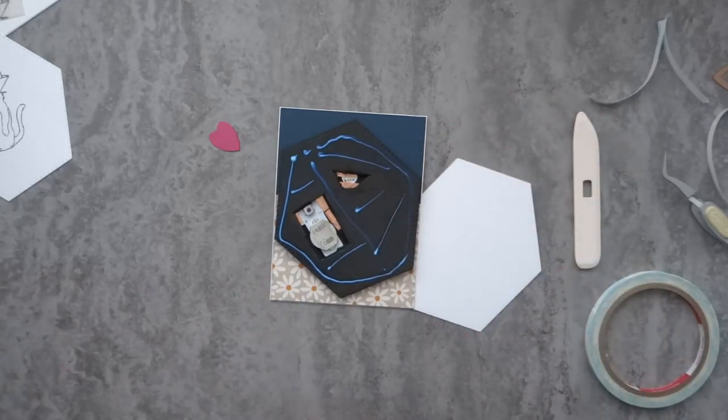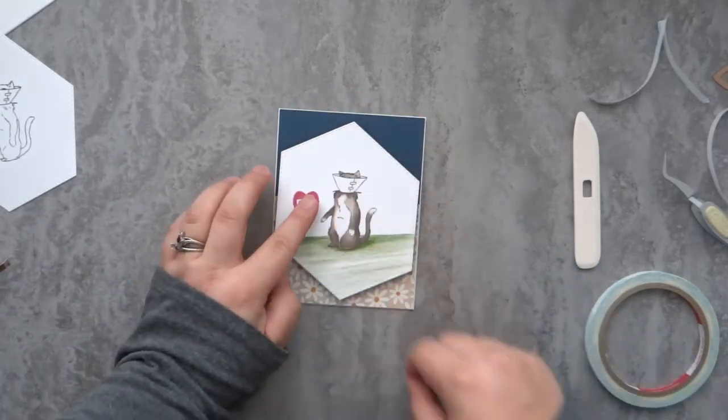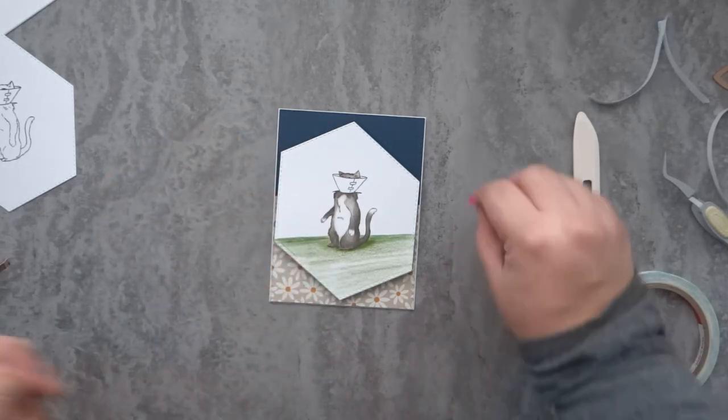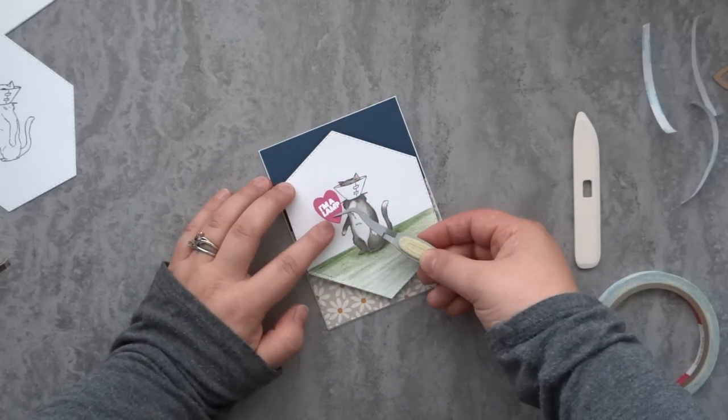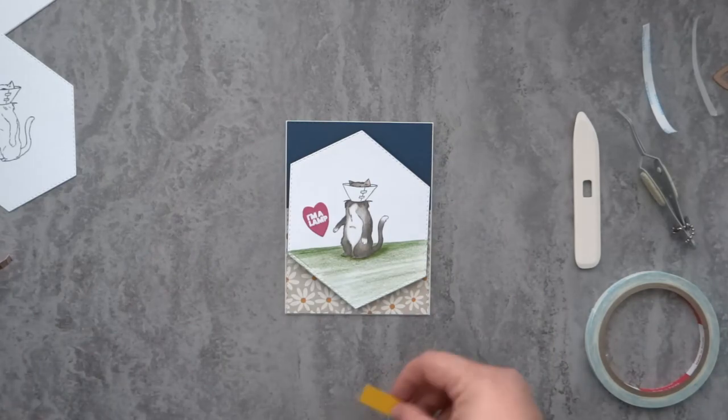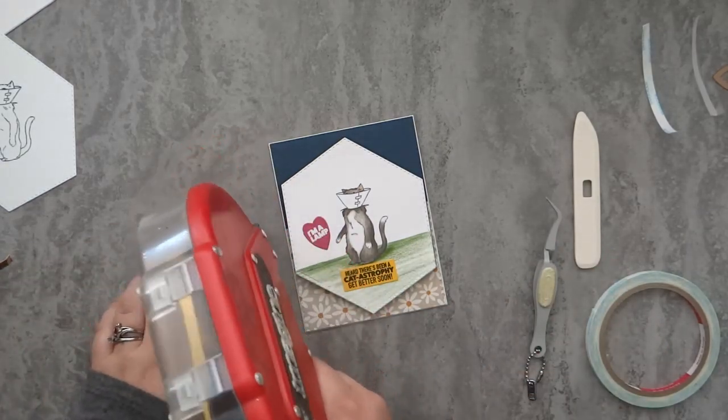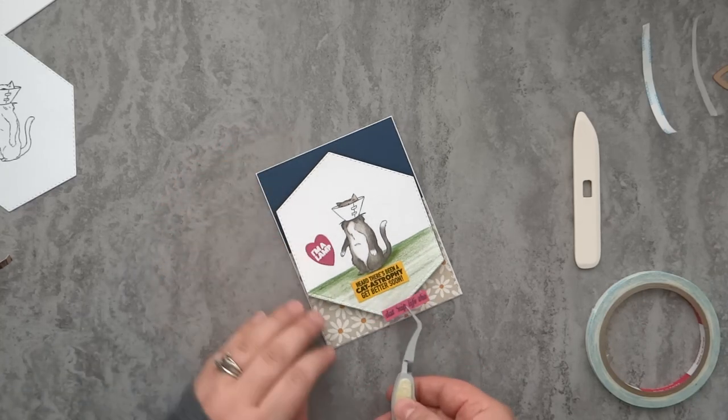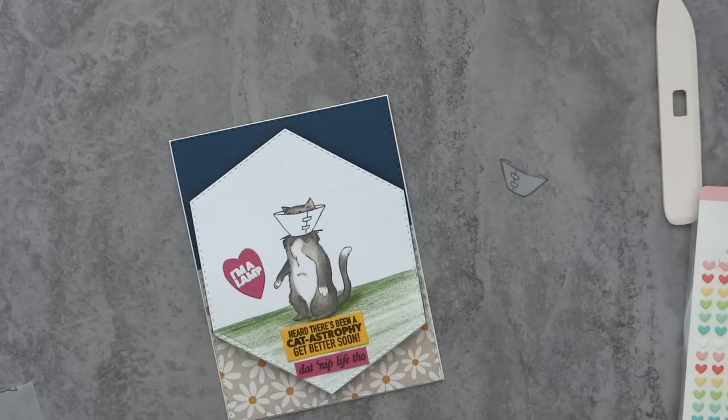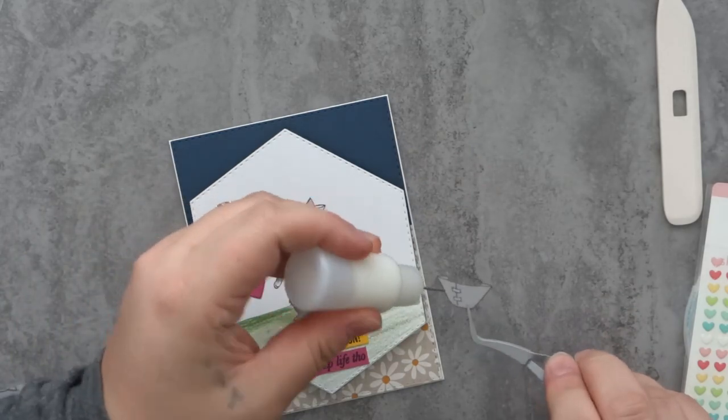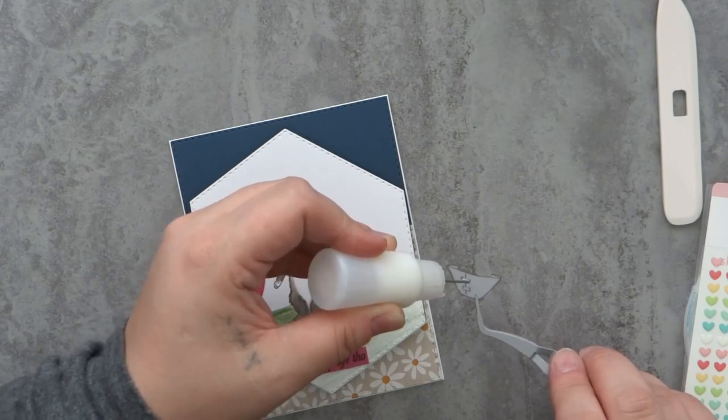Once I adhered the cat piece over the top, I can press to see where I want my little heart piece to go. This is the button that makes the light work. I just love how that little cone of shame lights up, I think it's so funny. I'm using some sentiments that I had already pre-stamped and cut with Simon Says Stamp cardstock. The first sentiment is in the Art Impressions set. The second sentiment, 'that nip life though,' is from The Ink Road's Purr Baby set.